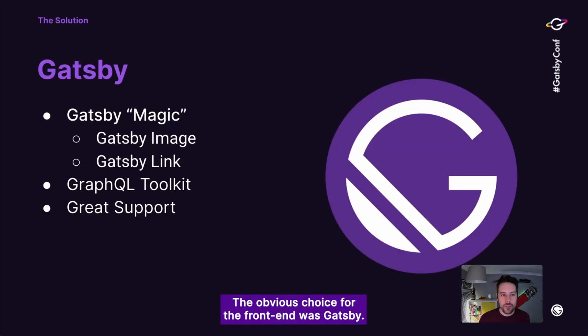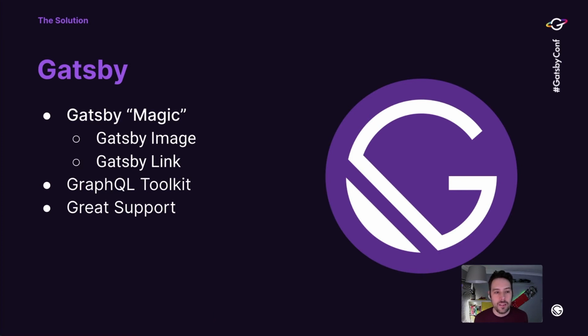The obvious choice for the front end was Gatsby, meeting many of our core goals and objectives, with performance and accessibility baked right in, from the static rendering of pages to the magic little extras like Gatsby Image to automatically optimize image delivery and Gatsby Link to prefetch internal pages when links enter the viewport. It really stands up to the 2 millisecond page load being the new 2 seconds.